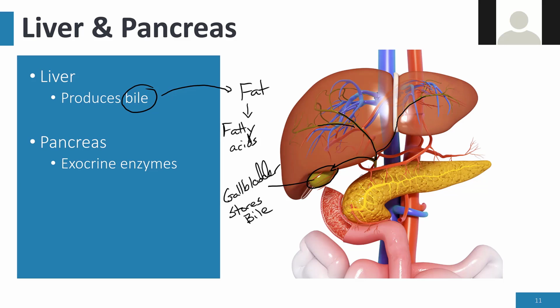Bile breaks down big fat molecules into the little fatty acids, right? We have the macronutrients and we have the micro, right? We have to take the big stuff and break it down into the little stuff so that our body can actually use it, right? So bile does that for fat. The pancreas has its enzymes that are going to help with it as well, right? But again, like I said, we're just talking about these organs right now for their digestive system functioning components, right?